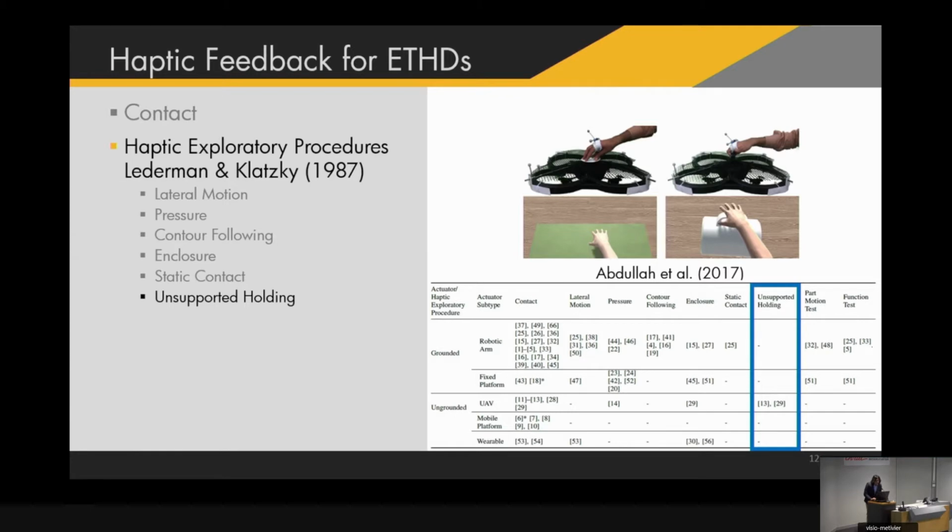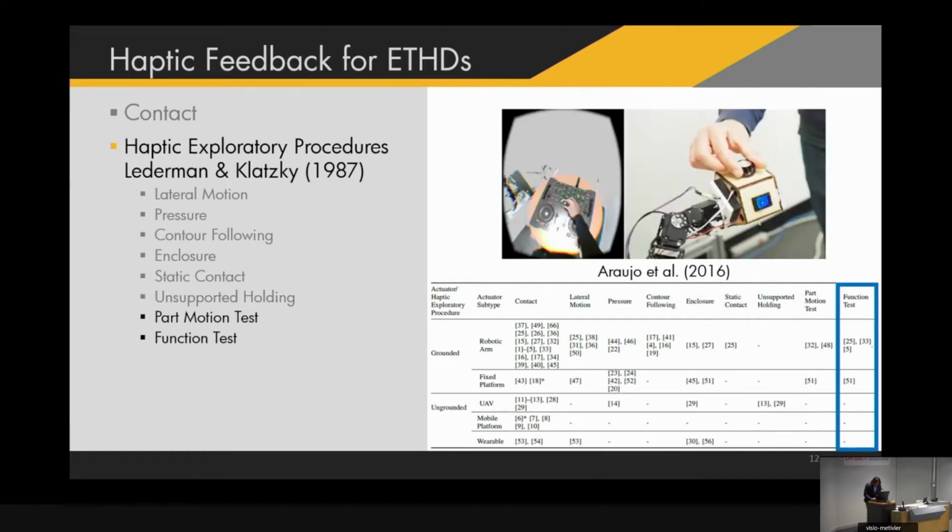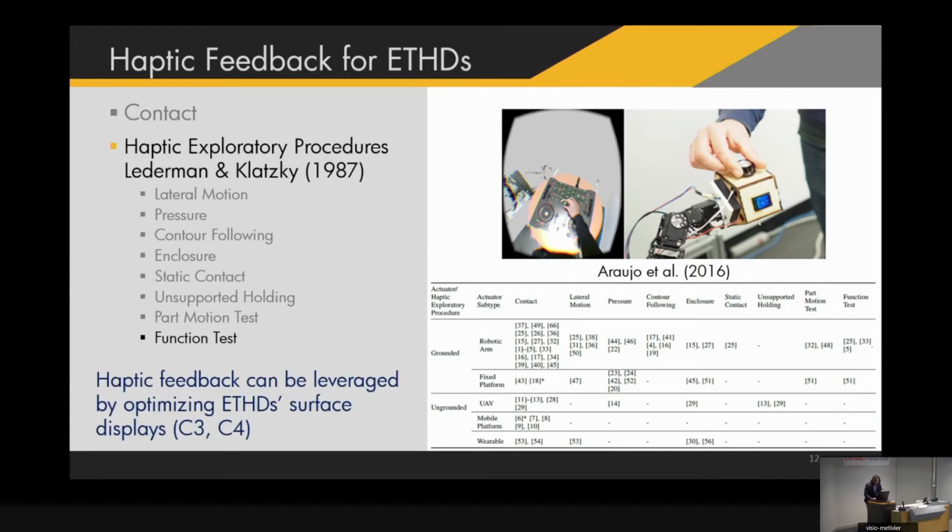We also have unsupported holding, for instance, using the drone approach, for actually having the sensation of holding objects in virtual reality. We have power motion test for manipulating objects. And we have function test, as we can see over here, for actually operating a turntable, another work proposed by Araujo et al.